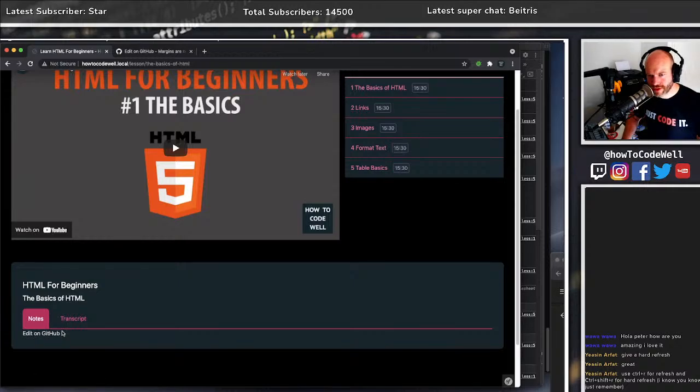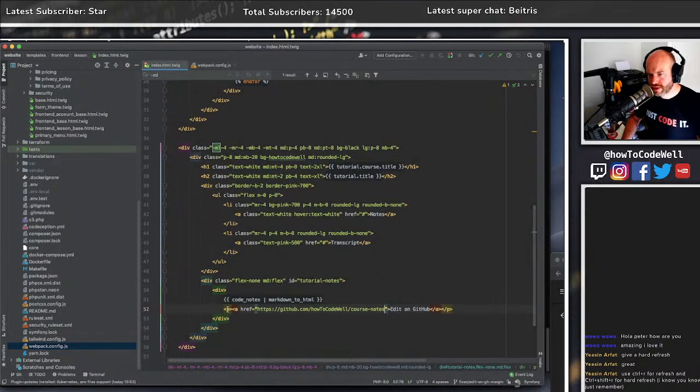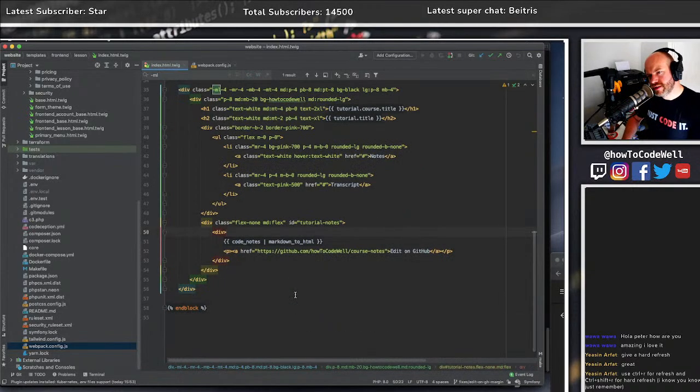Edit on GitHub needs to have the same sort of heights in terms of margin here. Edit on GitHub is this. So it's within a P, and it's in a div. The div doesn't have anything. That's naughty of me, isn't it? Code notes to markdown.